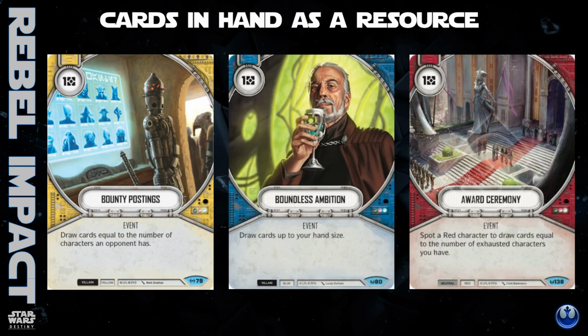So this one's got a very specific timing to it, which is probably why it doesn't see as much play as something like Boundless Ambition. But it's an option for red nonetheless, and it's another way to gain cards for just 1 resource. So it's definitely not as good as the others because of the way Destiny's played, but hey, it could get you out of a pinch and could certainly increase the damage that you output on a given round.